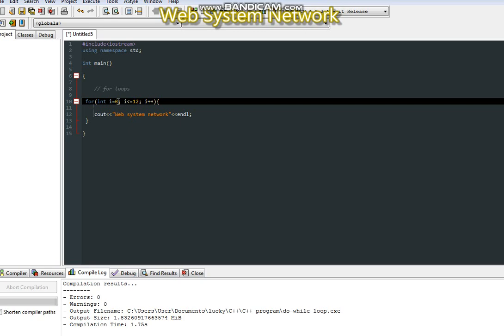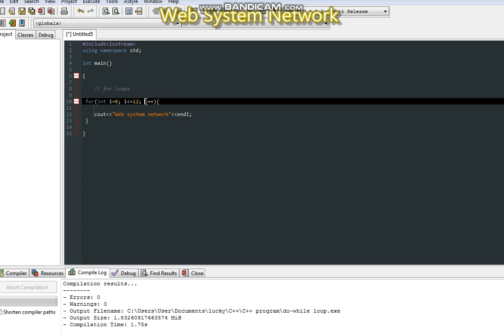Then it will test this counter variable and compare it to the maximum.